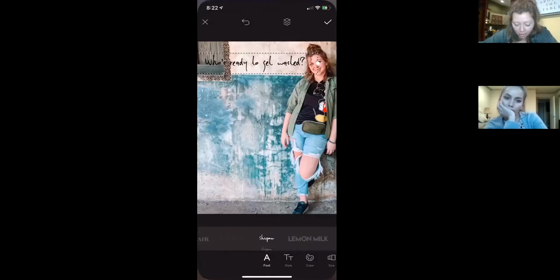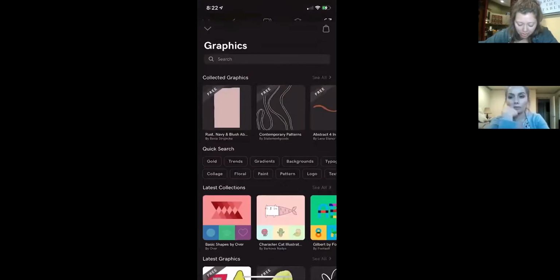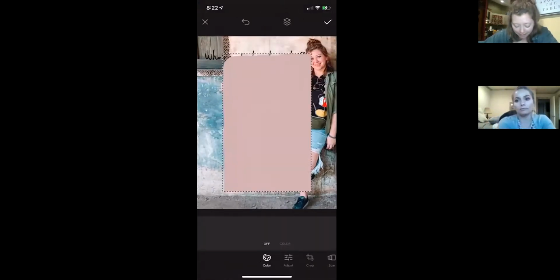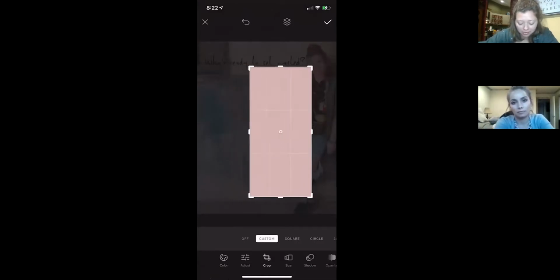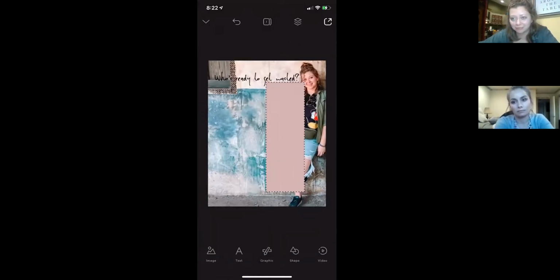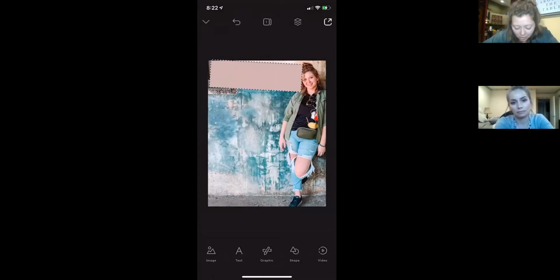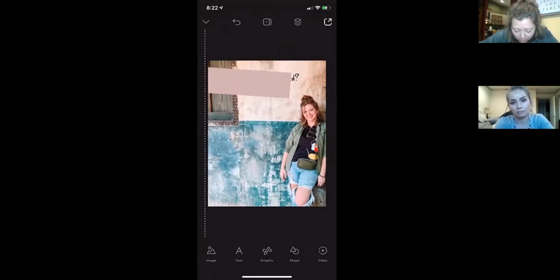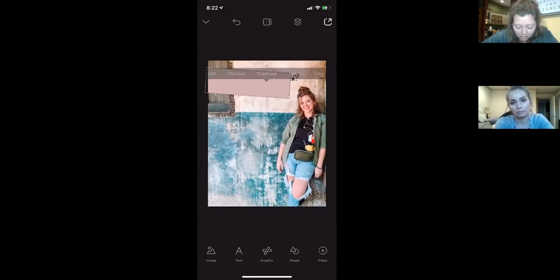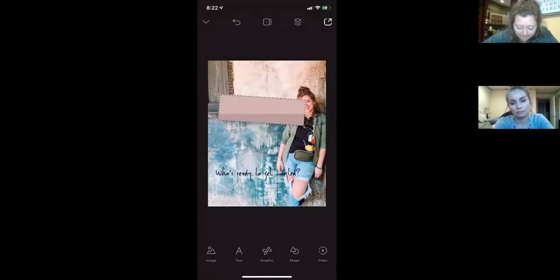So we can go back to that graphic we had, that free rectangle that we had saved, crop it back down to be a rectangle. And make sure if you guys have any questions as I'm going, because I feel like I'm just kind of buzzing through, to ask them and I will try to stop and answer. And so let's see if I can move this down even better. Okay, so I'm gonna make my banner across the top like she had.